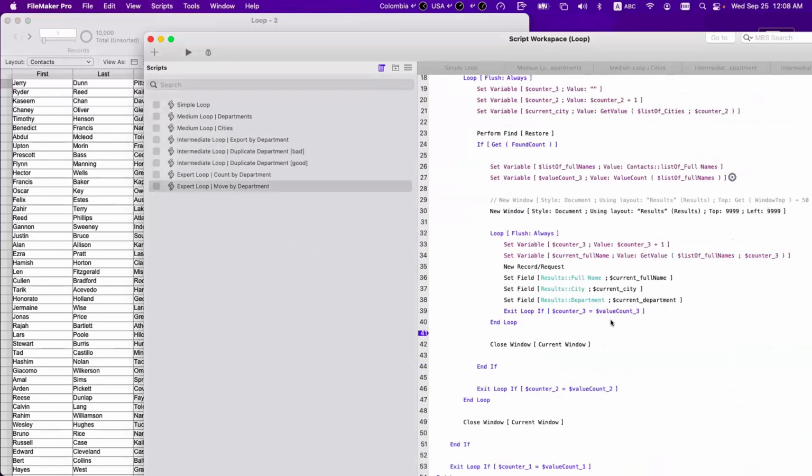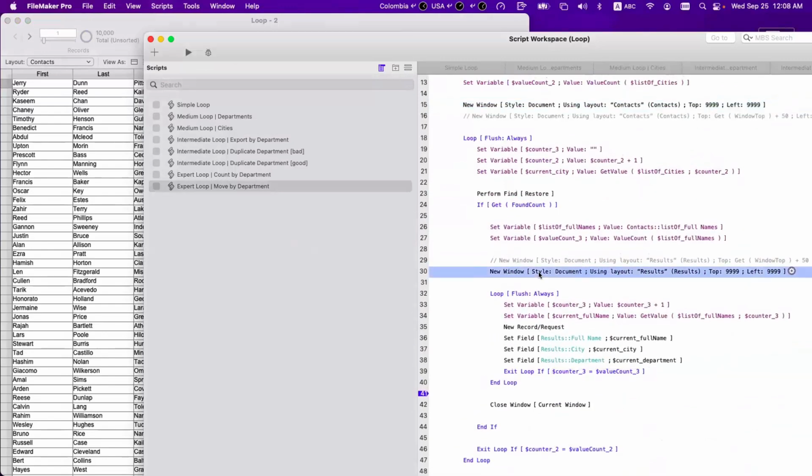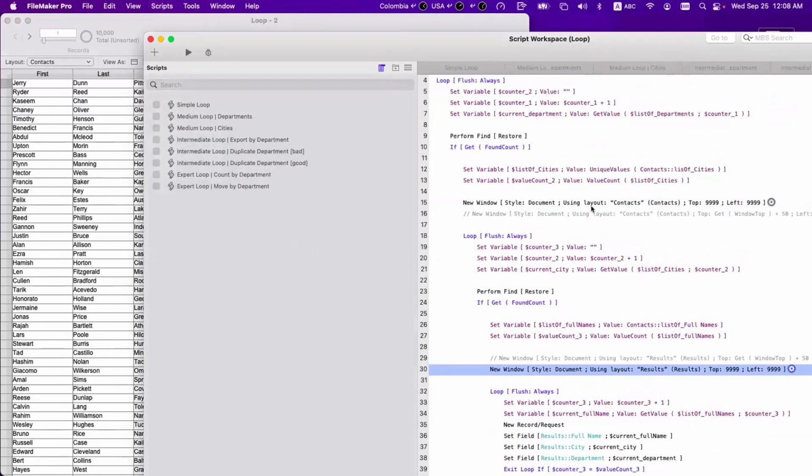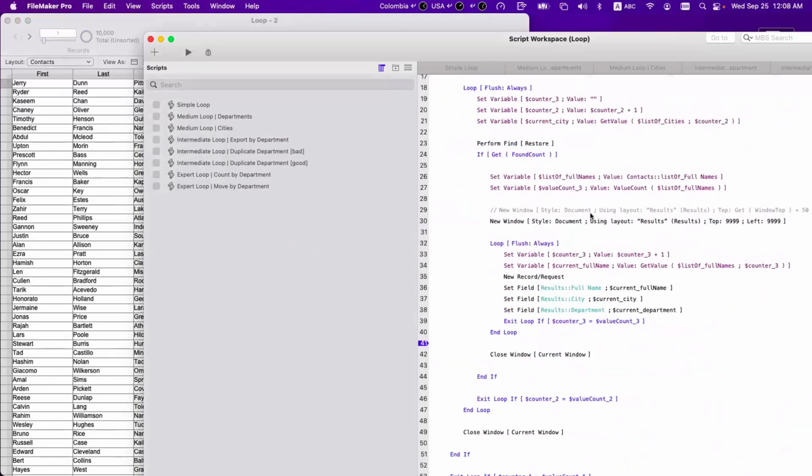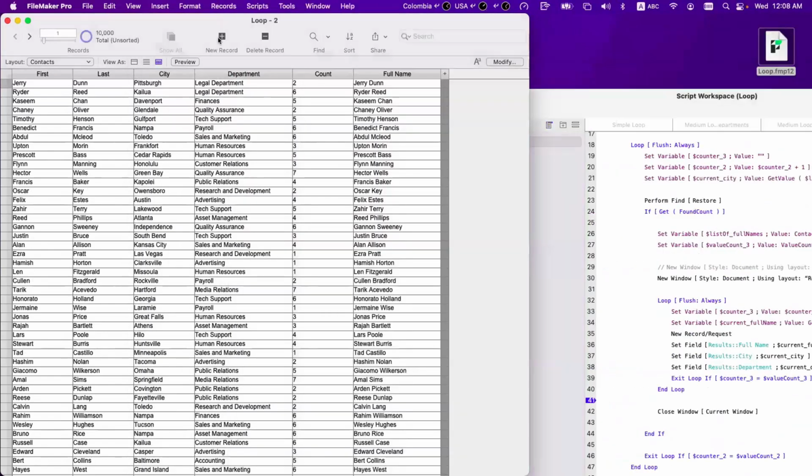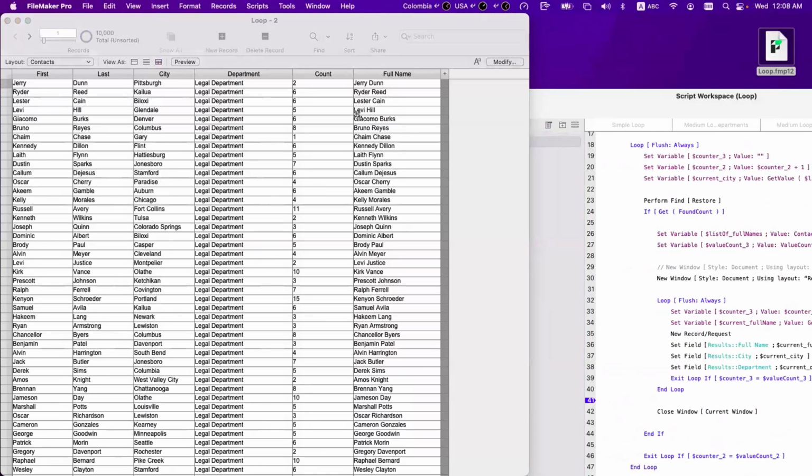Yeah, I think this is new window here, new window here. Okay. It shouldn't show it. Yeah, now it's not showing it. So the window is not happening. The new window is there, but I'm not showing it. So it will be faster because I'm not showing the window, right?